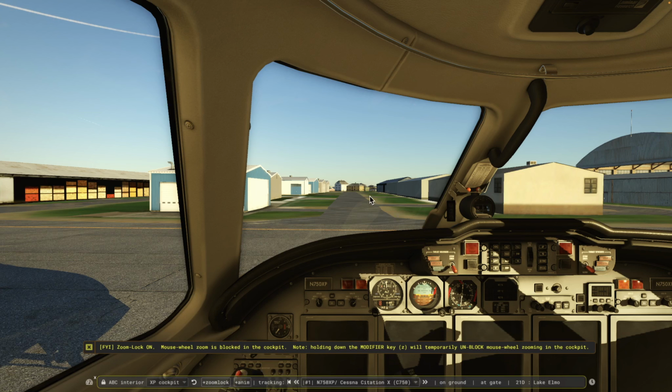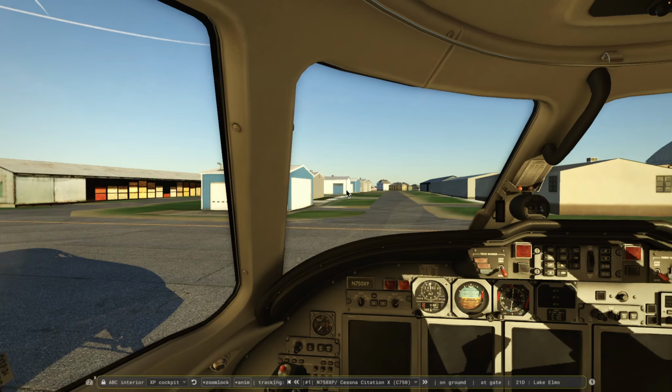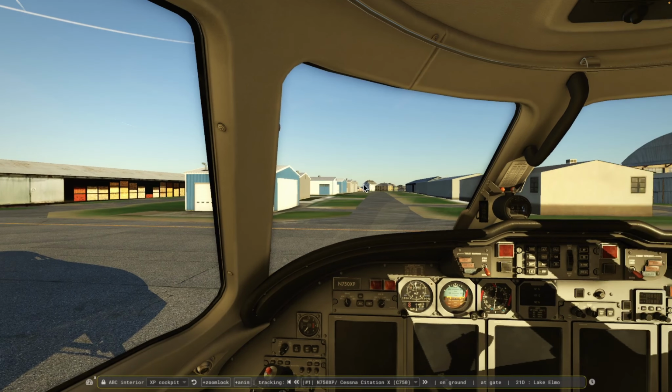So anyway, that's that feature. That's an important change. Another important change, while we're on the subject of interior views: I don't know if people know this, but X-Plane has a huge bug or deficit or oversight, or maybe implementation detail, that gets in the way of users in the way they handle zoom. This is unrelated to the scroll wheel zoom, but concerns zoom in the cockpit in general.